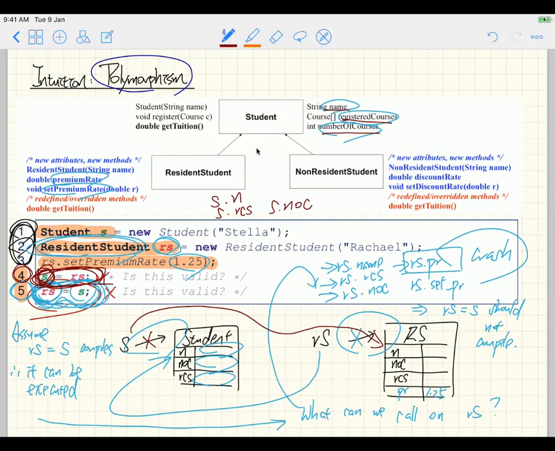Because premium rate is not part of the expectation for the static type for S. That means even though you're pointing to a resident student object, it's not going to be used. That simply means that. Okay? Any question about this? That's the first challenge for you to really get through. Okay? Let's now go to the second one.